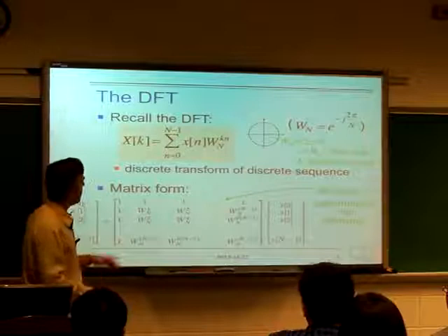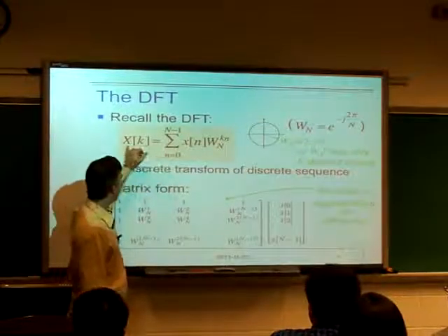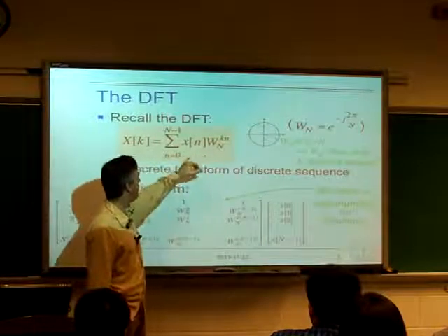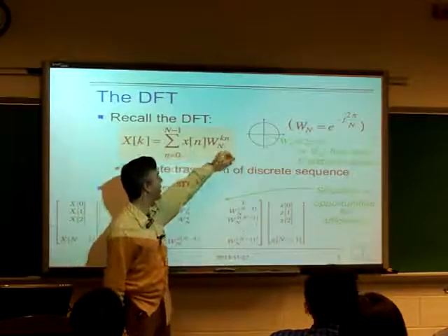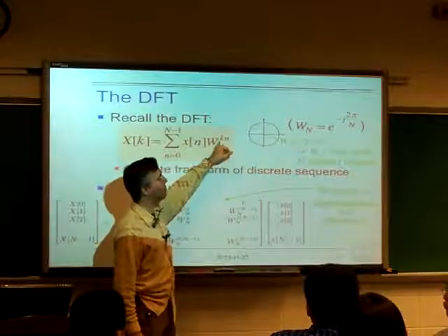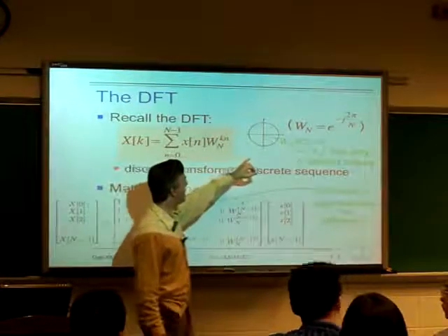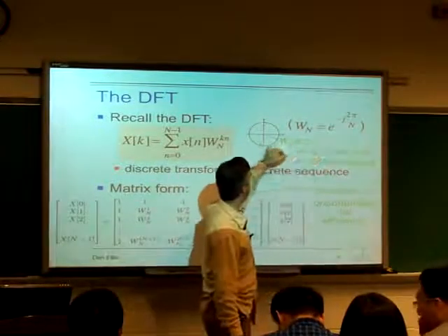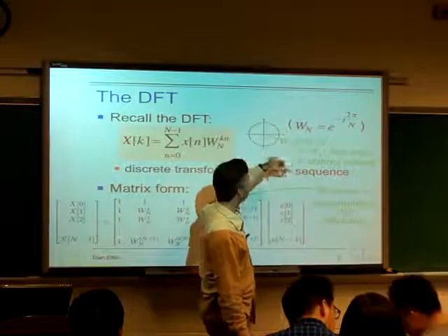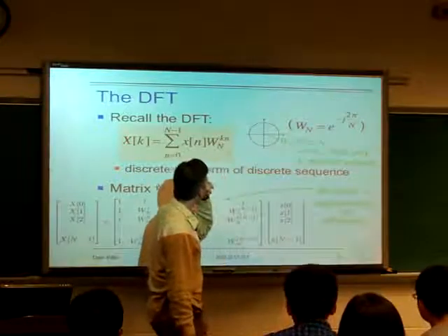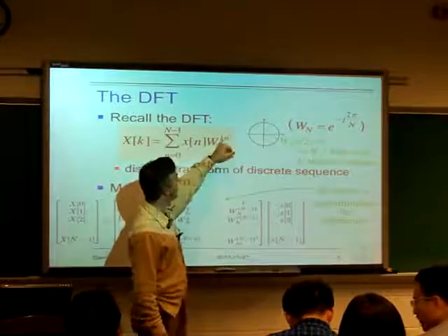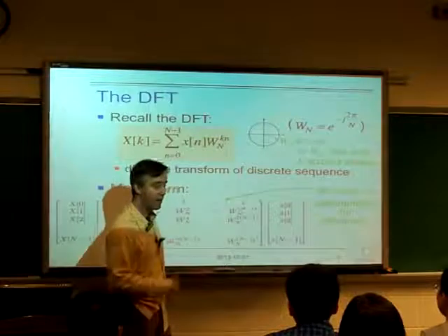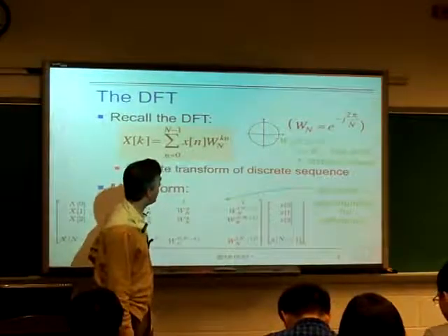So what is the DFT? Well, here's the DFT equation we had before. To get big N frequency samples, we take big N time samples, and then for each frequency sample, we multiply it against this constant W_N raised to the power k times n. W_N is e to the minus j 2 pi on N, so it's 1/N of a revolution going in the negative direction. And we're going to raise it to a lot of different powers to multiply against x of n to form the DFT terms.